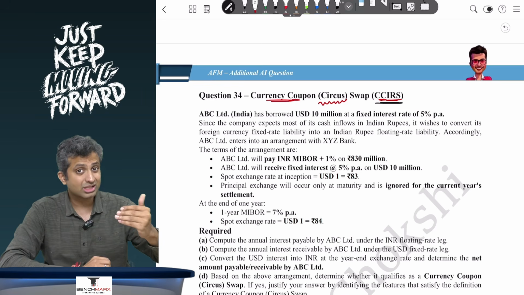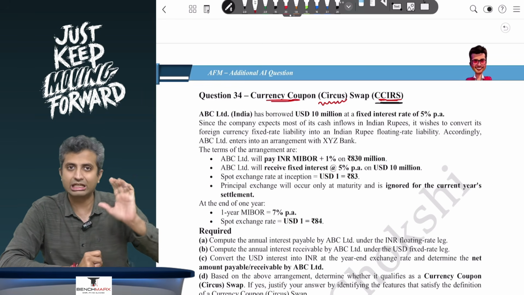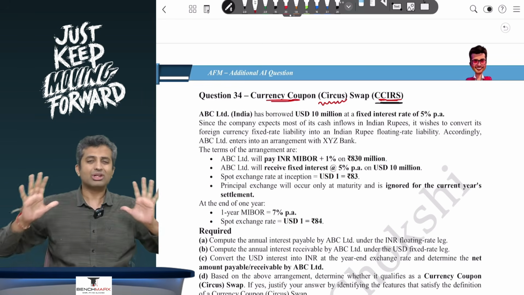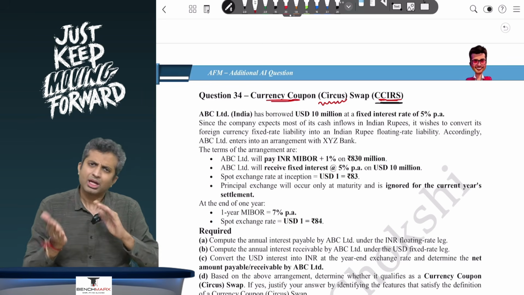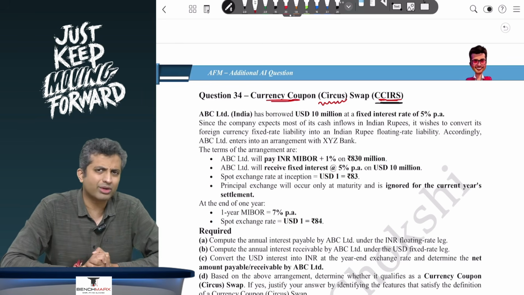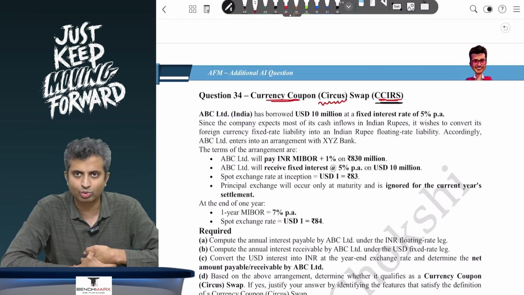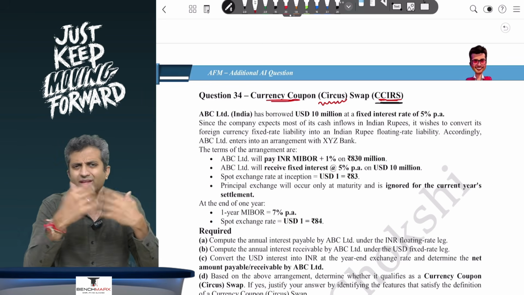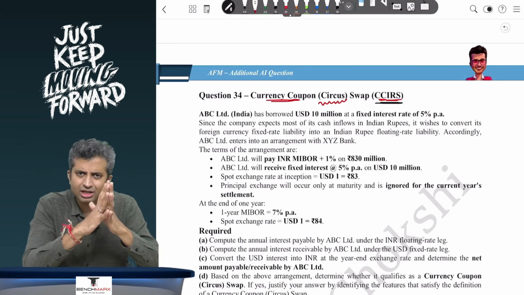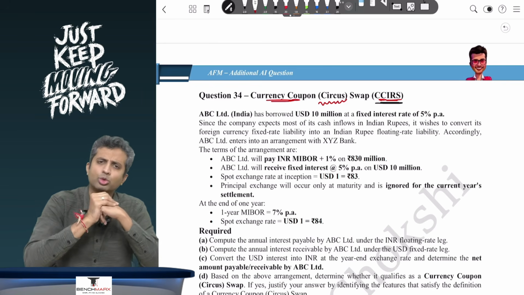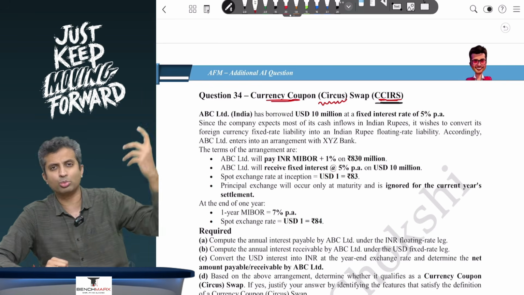So multiple questions in the interest rate chapter cover the interest rate swap, where you are just looking at the interest rate. A few questions in the currency chapter look at a cross currency swap, where you are, let's say, looking at borrowing in India. Let's say there is a US company wanting to borrow in India, and an Indian company wanting to borrow in the US.